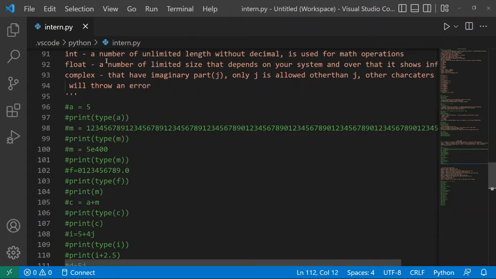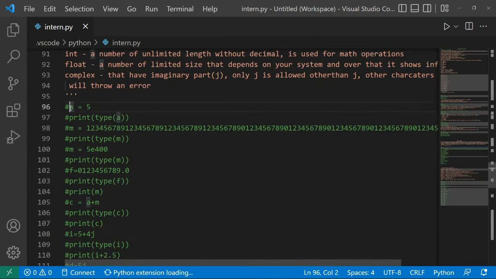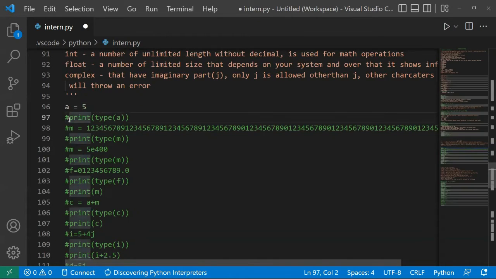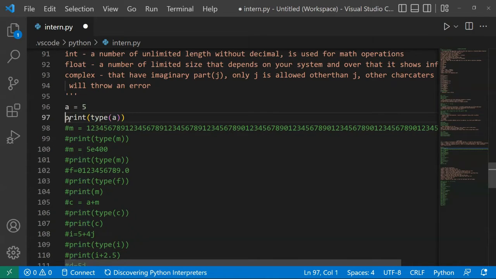Integer is a number of unlimited length without a decimal and is used for math operations. Let us assume that a is a variable and we will initialize it to 5, which is int, and we will just try to print the type of it.